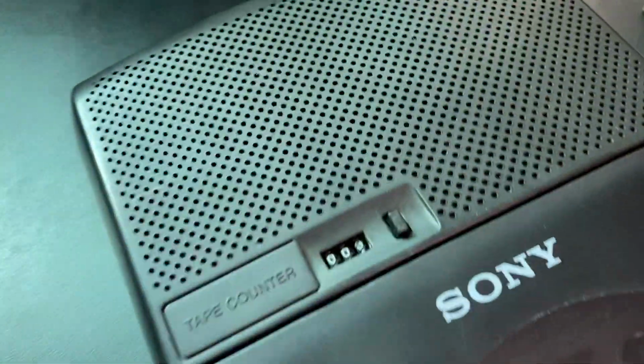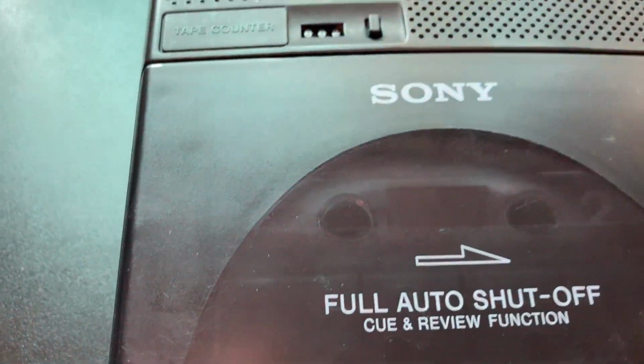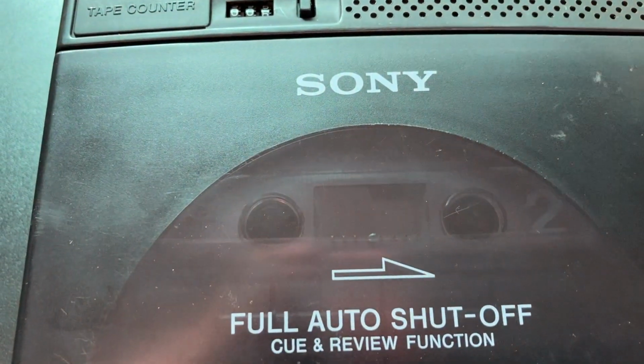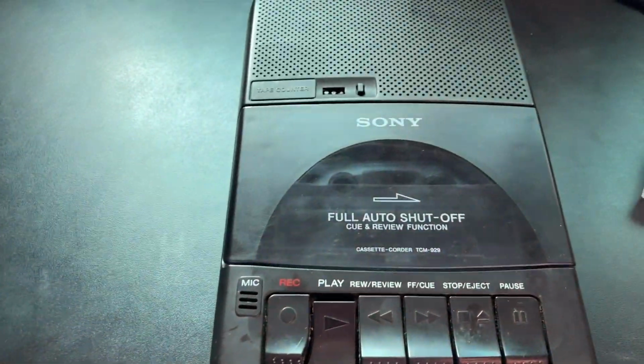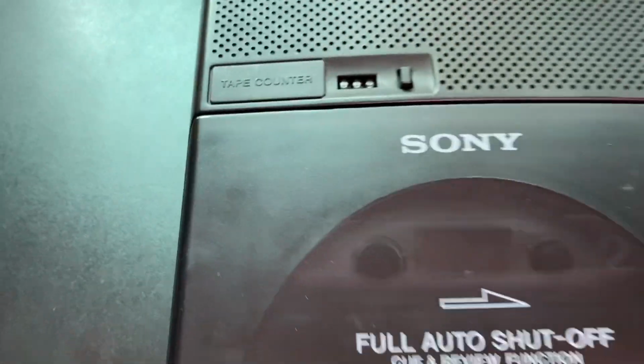I cannot tell if that's, yeah, it seems to be working. No sound though. Bummer. So there was other issues with this thing is basically what it's coming down to.